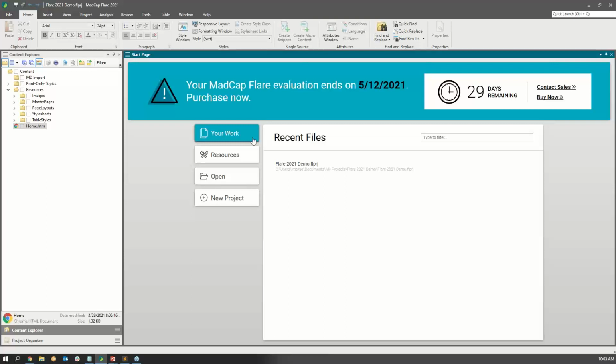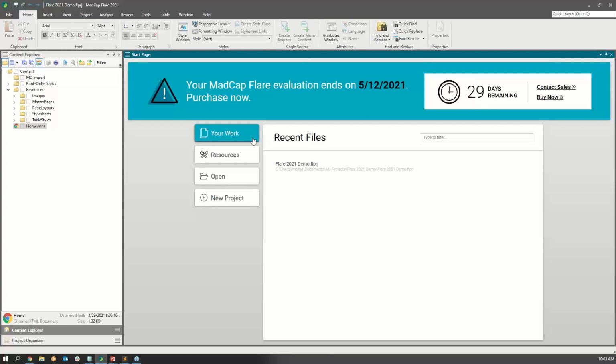Okay, let's talk about the Markdown import. So Markdown, if you don't know, it's a lightweight markup language. Think of it as shorthand for HTML. It's used widely in the development community, and its main purpose was to make it easier to write content in any text editor without HTML tags getting in the way.